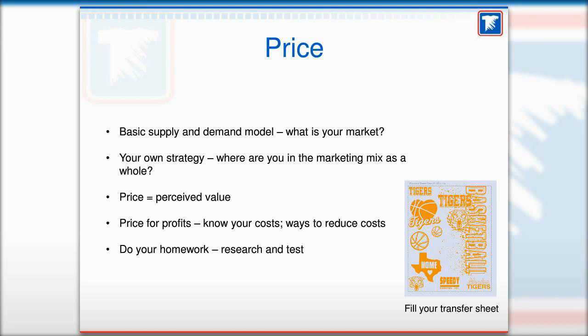So keep in mind that price has a lot to do with consumer behavior. Your price has a perceived value for your product or brand. A higher price is perceived as a better product versus a bargain price. The common saying is you get what you pay for. So these low and high prices will be determined by how you position your t-shirts. Are you competing on price or not?